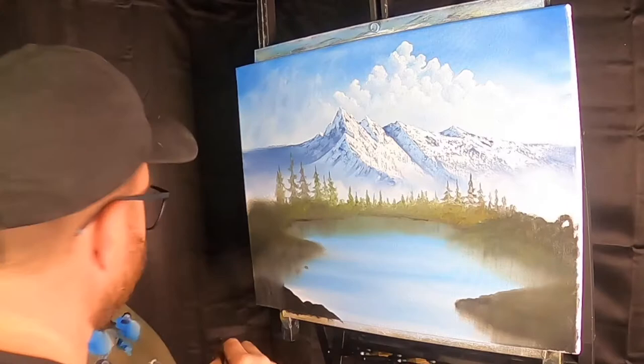Whoa, that's where my first one's going to be there. That is where my second one's going to be there. I like that, and I like that. And I think we'll do three on the other side. We'll do one big and like that. We'll do kind of a wonky one like this that comes in, yeah. And then we'll do a little guy. I told you we was gonna lose that tree. I don't know if you've seen the other episode, but I told you we was gonna lose that one.